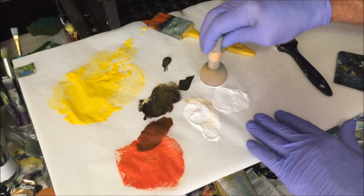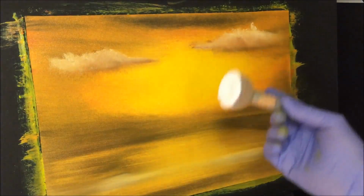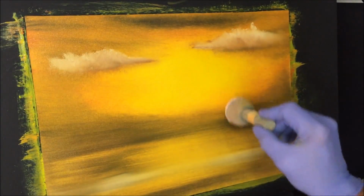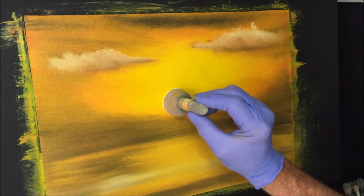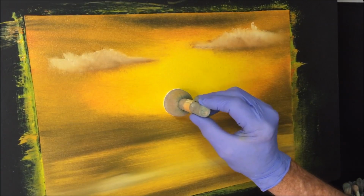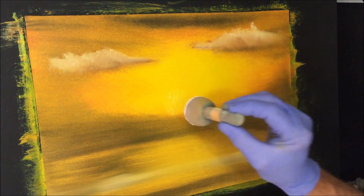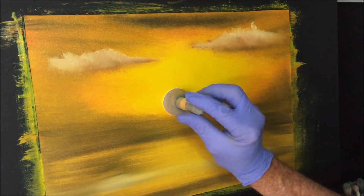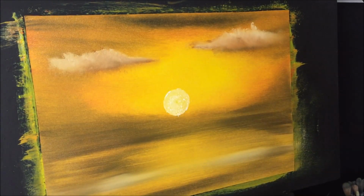I want it overdone though. Calm down a bit there, Ian. There we go. Now I want the boat about here, so I'll probably put the sun about here. Now what I'm going to do, I'm going to stamp it on and then you'll see, like, boom. There's nothing there. Oh my God, Ian, nothing come off. I know. So we're going to put it back on and give it a bit of a twist. There's our white. All right.